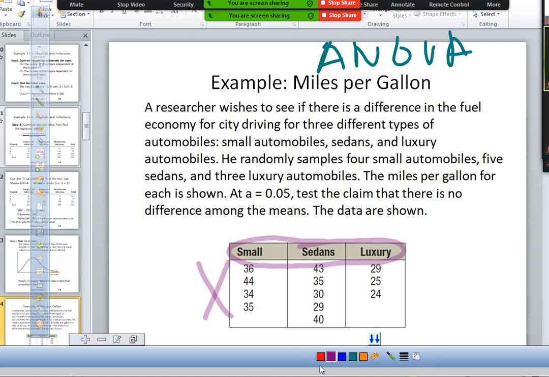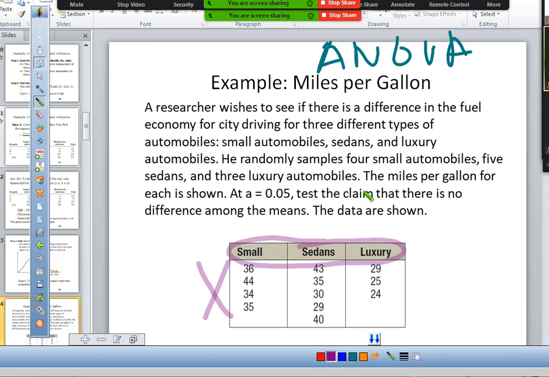You have it on one side, either the top or the side, but not both. And if it's 3 or more lists, then it's ANOVA. If there's only 2 of them, then it's probably chapter 10, matched pairs.